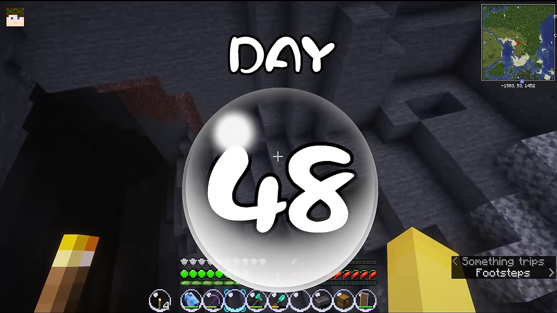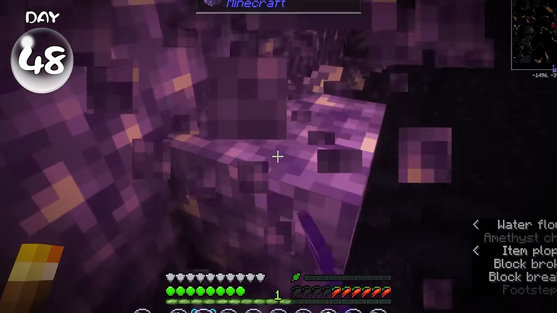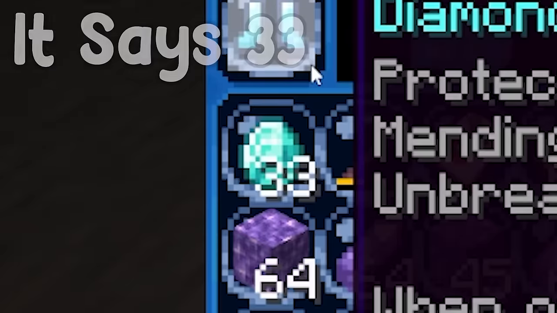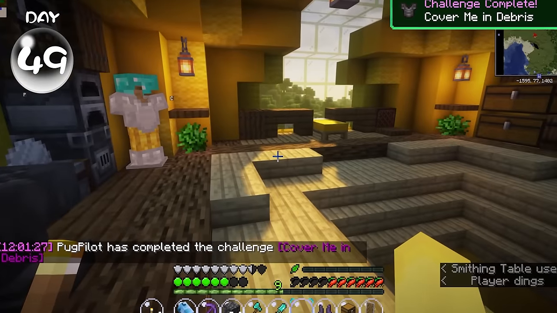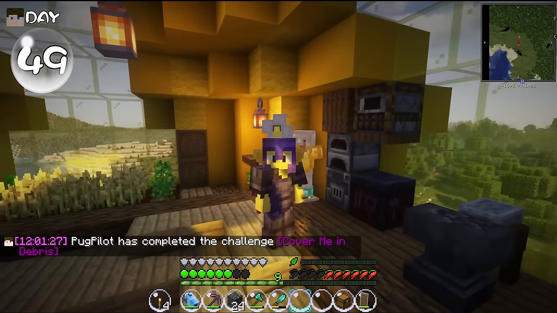Day 48. I went back into the caves and got some more diamonds. But I also found some amethyst to use for the ring around the landing areas. I left that cave with 32 diamonds. Day 49. I can finally do it. Cover me in debris. Yes. That's right, I did it.